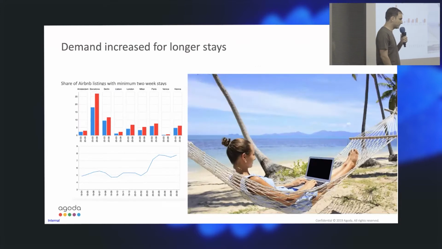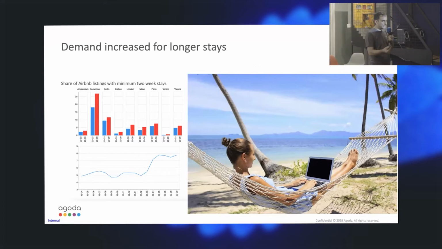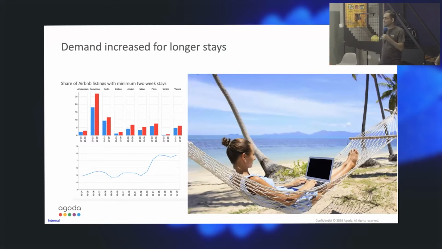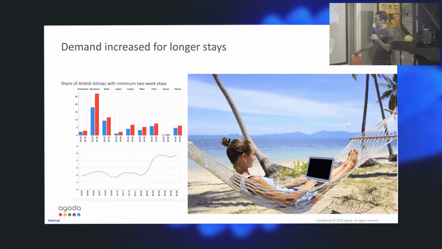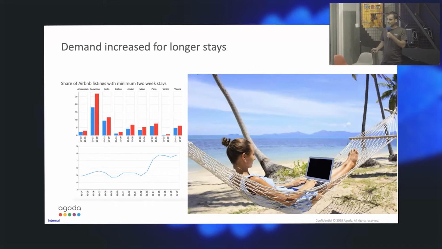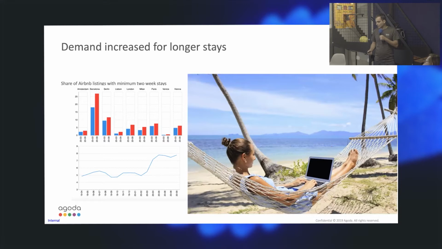And another thing is people started preferring longer and longer stays, right? Remote work became very popular. We all wanted to get away from quarantines that were closing in on us. And this is like the dream, right? Working from your laptop on some kind of tropical island. And in Airbnb, these are the share of properties that started taking like 2 weeks minimum stays. The reason they did it is because people were actually willing to book for longer periods. So this definitely increased.